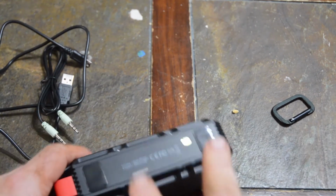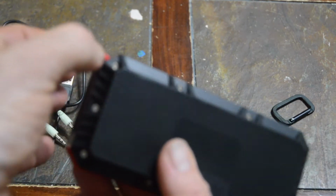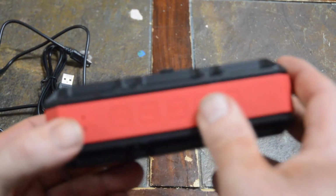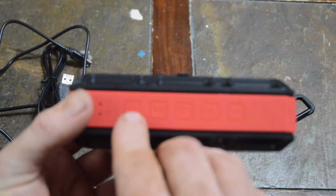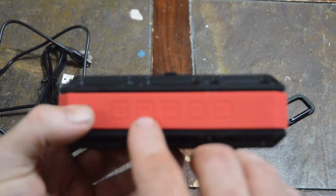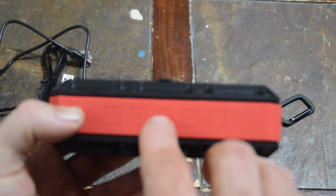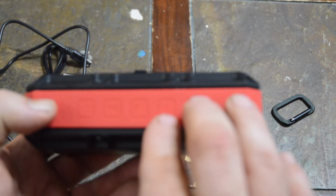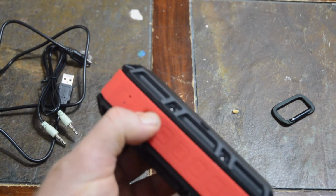Let's try this thing out. Pretty simple. It comes with a little double-sided sticky tape here. You pull it off so you can stick it to something. There's a place for the carabiner so you can hang it. On the top, you can't probably see it, but it's got an on switch, a play pause button, a Bluetooth mode button for setting up Bluetooth or using it as a phone, and plus or minus switches for volume and changing the channel. So let's try it out.